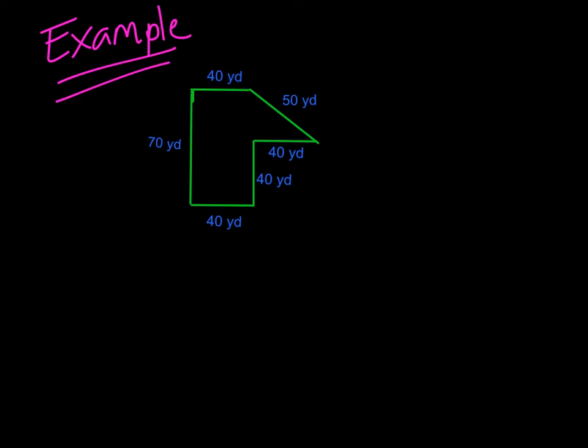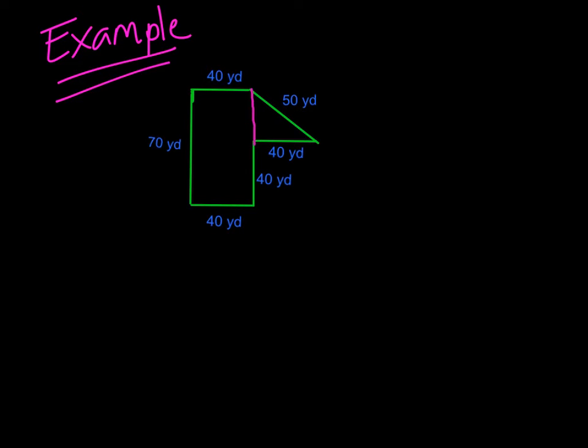Alright, here's my first example for you. So the first thing I'm looking at is a figure with a whole bunch of numbers telling me how long each of these sides are. So the first thing I need to do is identify each shape and find any missing dimensions. What I mean by that is I have to break this shape up to where I know how to solve for it. The easiest and the best way that I have come up with to do this is to put a line right here. Then I have a rectangle and a triangle.